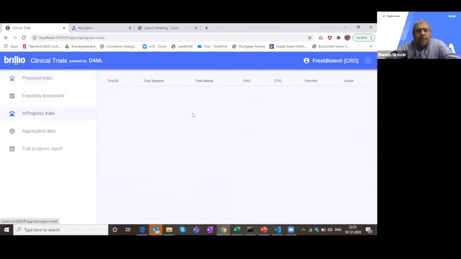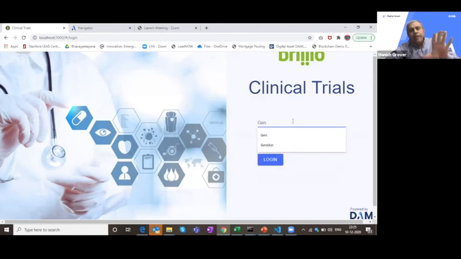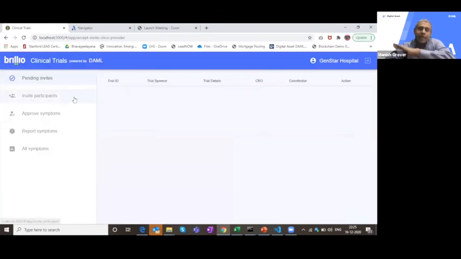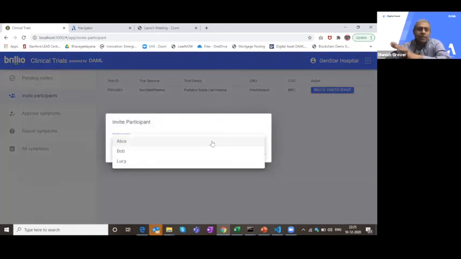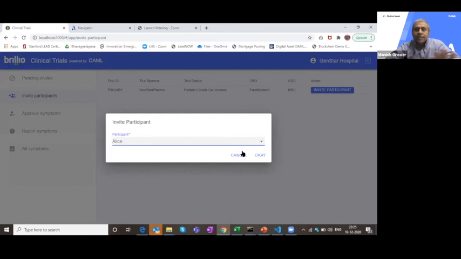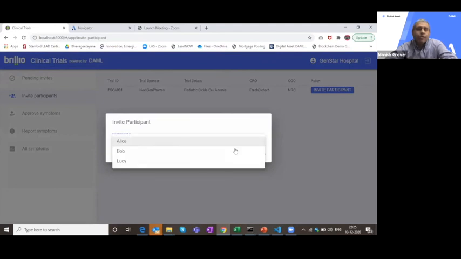So, as you saw, the sponsor is sending a request for approval to the regulator. Even though it's happening on the same front end, the data is actually going from the sponsor to the regulator, but everybody else on that platform, the CROs, the medical providers and the coordinators, has no clue, and has no access at all, no physical or logical access, to that infrastructure or that data.